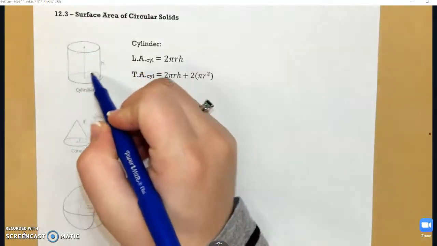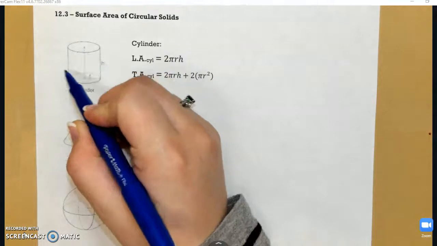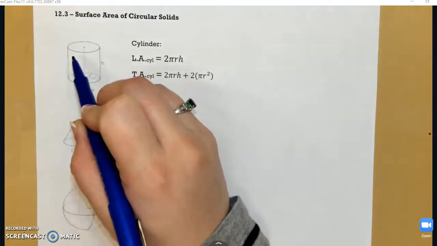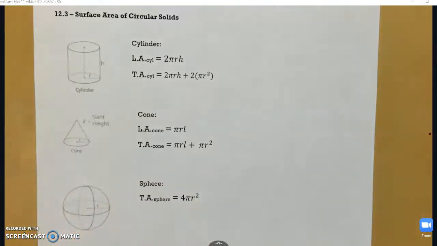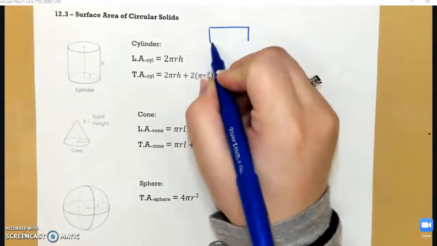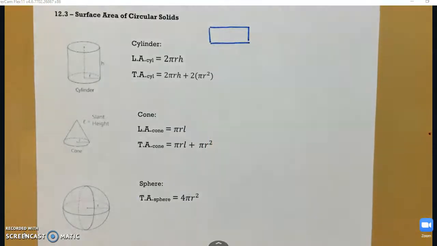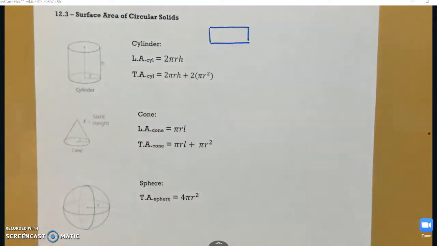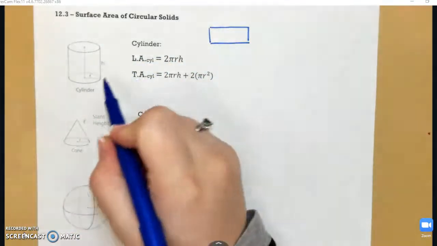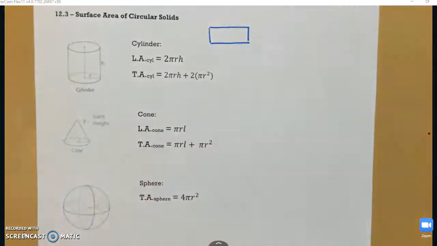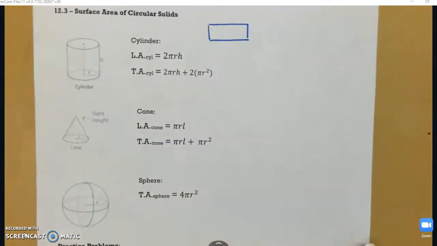So that's our lateral side for a cylinder. If you think about a soup can, your bases would be what's at the top and the bottom, and your lateral surface area would be like the label. And if you think about when you unravel the label of a can or anything like that, it's actually kind of like a rectangle. So that's what that whole lateral side is of our cylinder. It wraps around our two circular bases. And then our total surface area is going to be that plus the area of our two circular bases. So that's where these formulas come from.